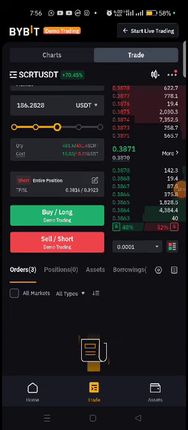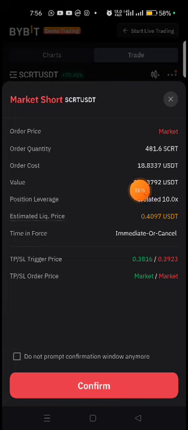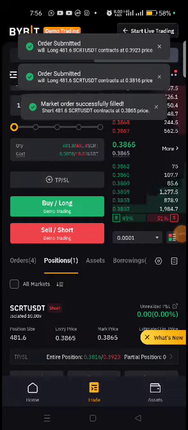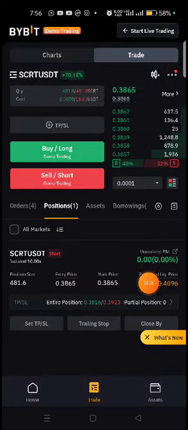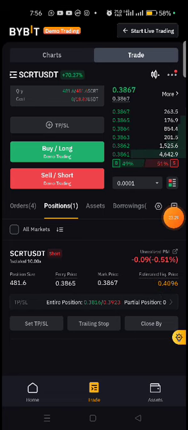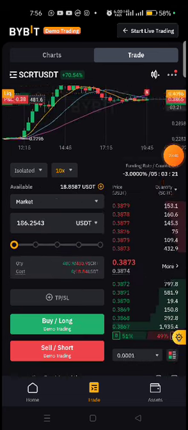Remember, I'm using market order. It's going to give me the full details of what I want to do. I'm using isolated, which is much safer, and I've placed my stop loss. Then I confirm. So my trade is already running. This is a trade that is running already. So once the price gets to my direction, it sells and gives me back my money. If it goes against me, it cuts at the stop loss position I placed, and then I'll lose a little part of my money and still be safe to trade with the balance.